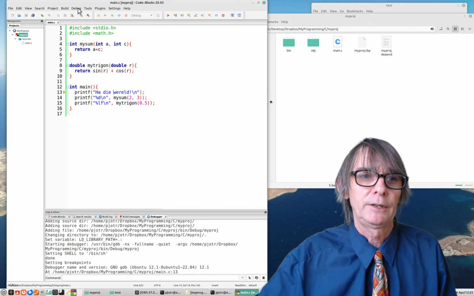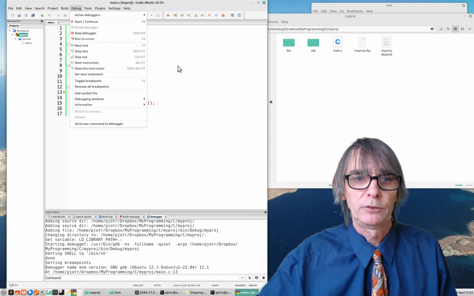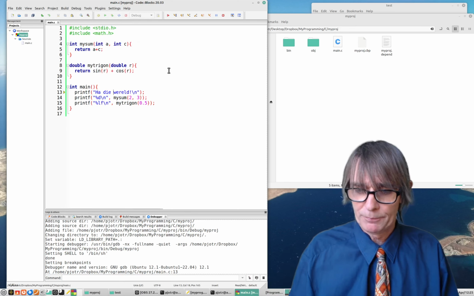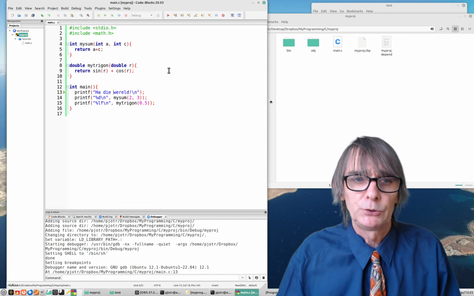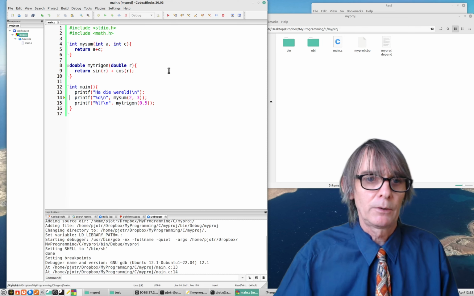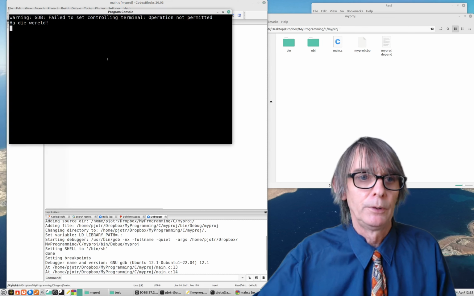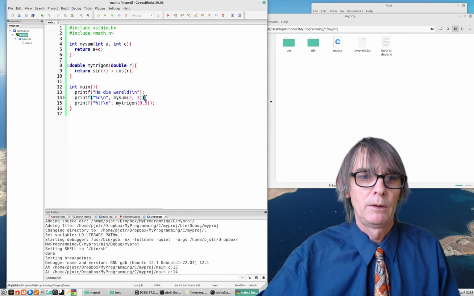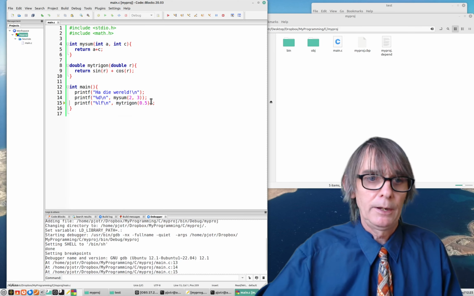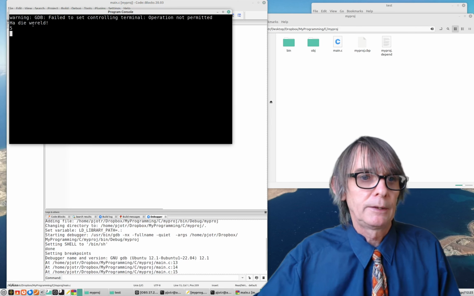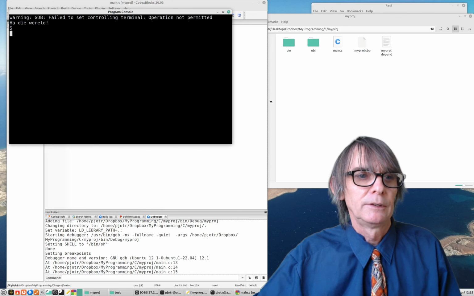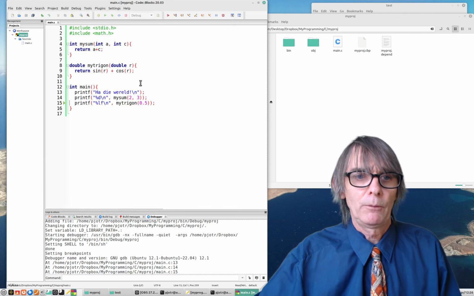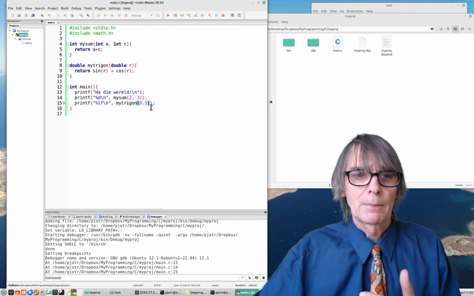So now I can say debug next line. That's F7. With F7 I will execute that statement. Okay, it has executed. Yes, it has printed this. So far everything is going well. I can also execute this one, and you will see in the output it has written the 5. But now let's imagine I want to go into this function.